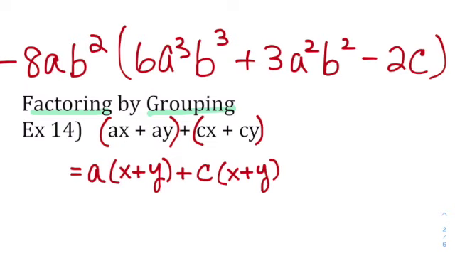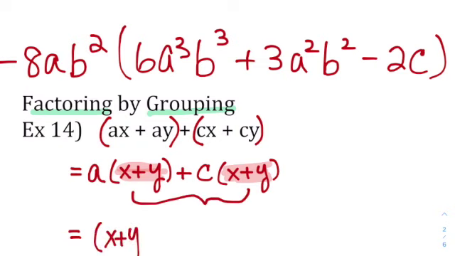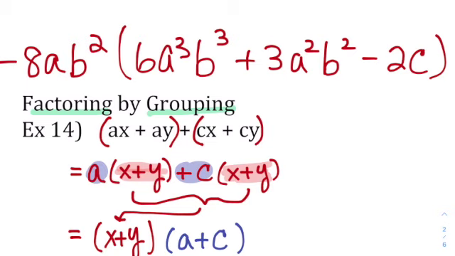The very interesting thing is, you notice there's x plus y and x plus y. Because they are the same, having both a in common for the first parenthesis and c in common for the second parenthesis, you are going to take those two parentheses and pull it out and write it as x plus y right there. Okay, now we are going to take the leftovers. The leftovers are a and plus c, and just write them down. Parenthesis a plus c. That is all. There might be some other manipulation, but that is factoring by grouping.